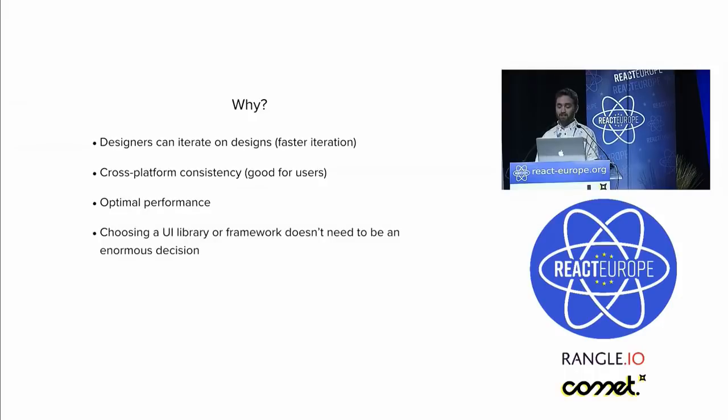And so choosing a UI library or framework doesn't have to be this enormous decision. What if you could seamlessly just switch back and forth? And I also think it would be really amazing if the open source communities could help one another. Like, if we have a compiler that can generate code for any platform, why can't we have all the same optimizations happening for Swift, for Kotlin, for React, all of that stuff? And so I built this Lona Studio app largely as like here's what editing UI based on React should look like. But I think there should be a lot of other tools that do this sort of thing.